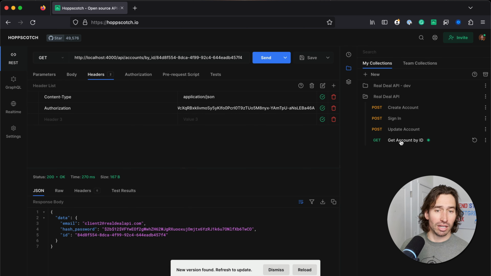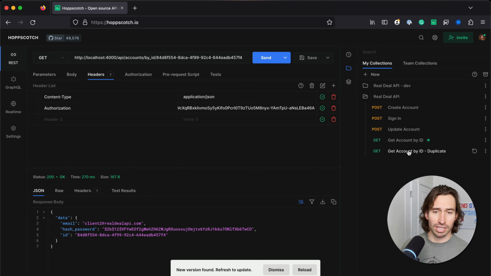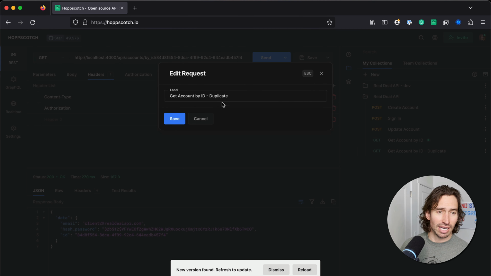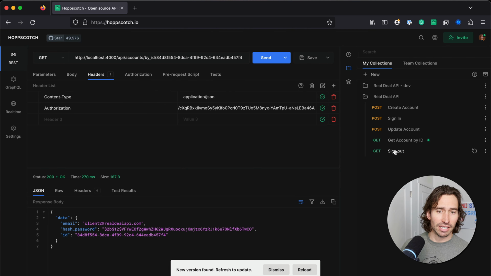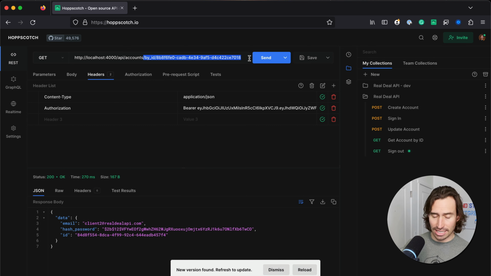Let's create a new endpoint, which is a get. I'm just going to duplicate our get account by ID. And whoops, let's just rename it. And we're going to say sign out, save. And now if we go to our sign out function, we want to delete the ID.